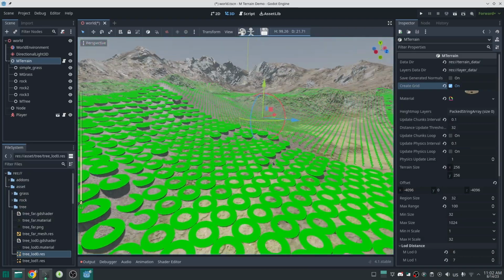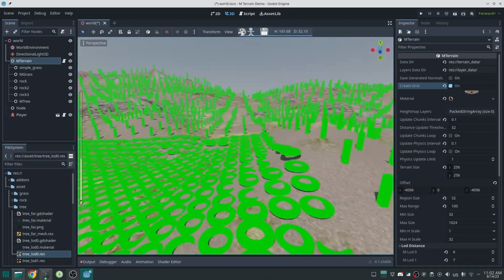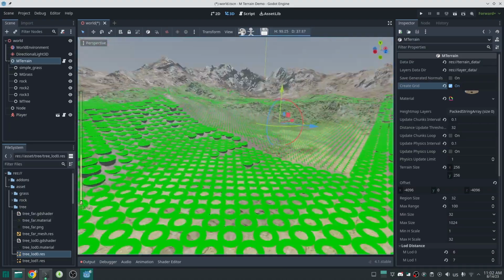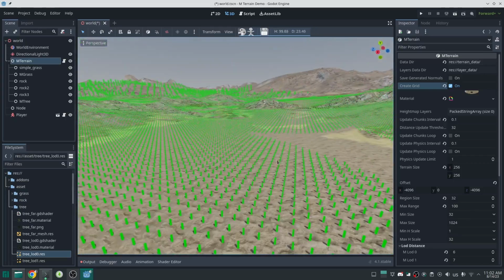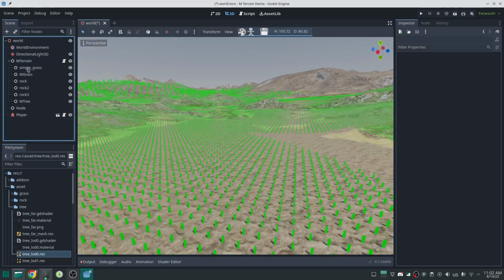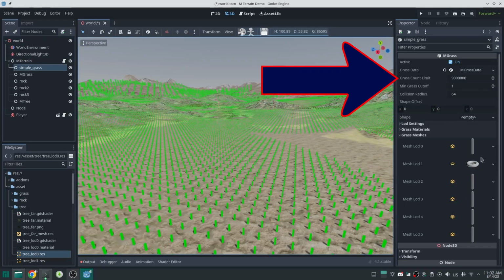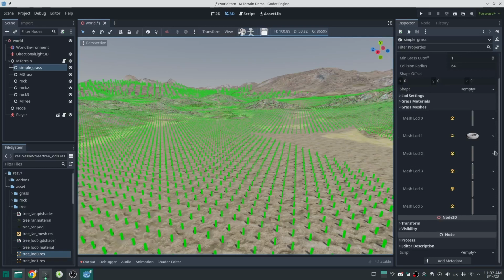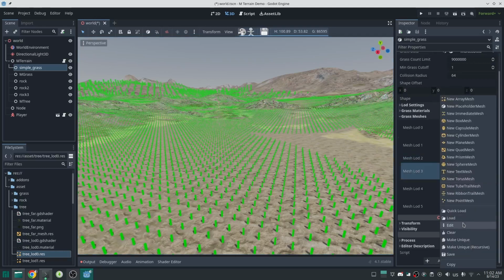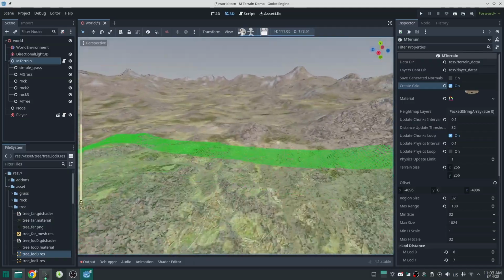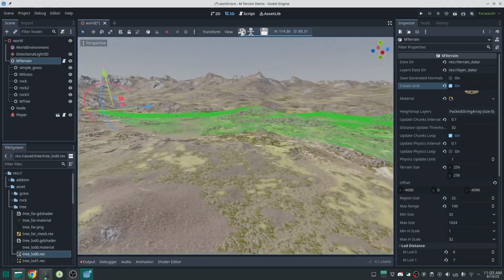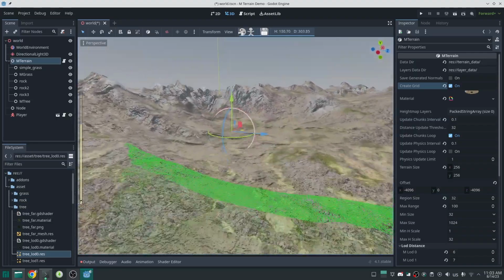Okay, now there are many situations which we want to ignore completely the grass far away and not draw that. So how can we do that? For now, there are two ways. One way is to put a limit to the number of the grass. This is where you can put a limit to the number of the grass. There is another cheaper method which is much better. Just remove the mesh for the LOD that you want to be ignored. If you do that, you can see only LOD0 and LOD1 is active and other LODs will be ignored. This method for now is better than the previous method.